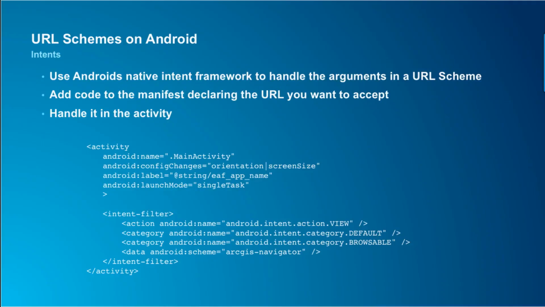So Android's a little different. We handle it via the intent framework, but we use the same scheme. You'd declare it within the actual activity itself, and you would handle it as an activity, and you'd write your own intent filter. In this intent filter, you handle the scheme, and you can see how I declare the Android scheme there as ArcGIS Navigator. This is actually what we have in the Navigator application. You'd have an activity that handles the parsing of arguments within that scheme. What this allows us to do, again, is use one URL scheme for multiple platforms, which is a nice feature.